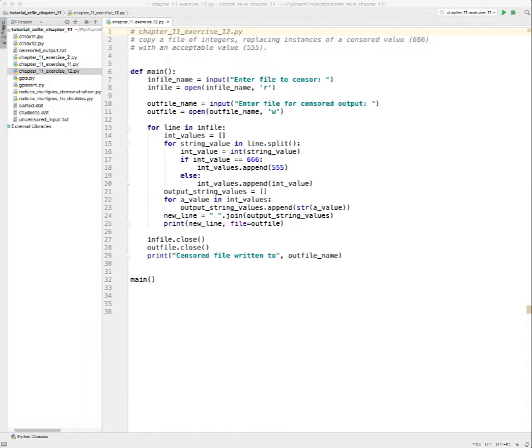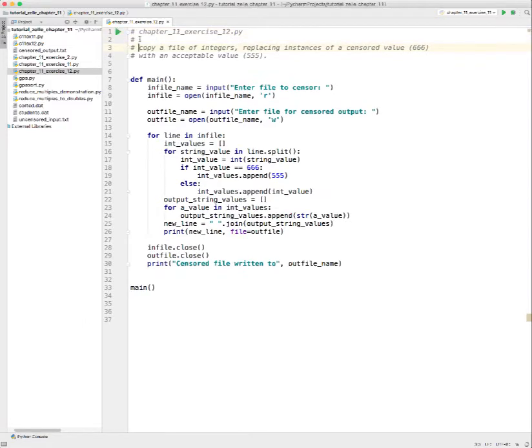So let's change our comment. Okay? So let's say this. We're going to prompt the user for the name of a file containing two integer values on each line.